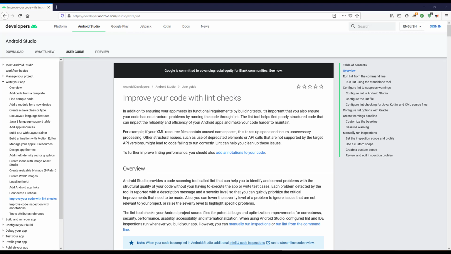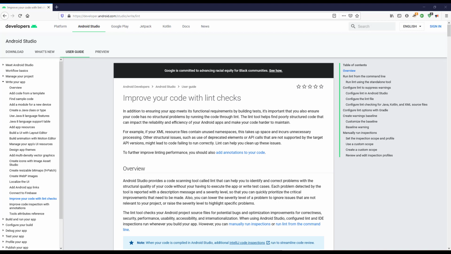Let's say we created some class and we imported some libraries or packages, but we are not using them, and we created some resource file and we are not utilizing that resource file. We created some text and we hard-coded it. So how do we find out all of those issues?